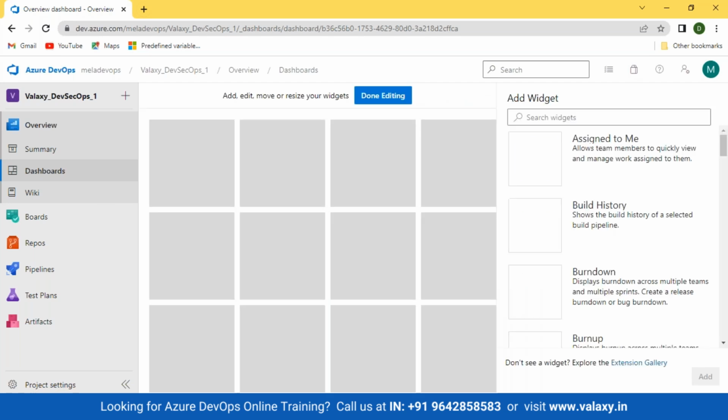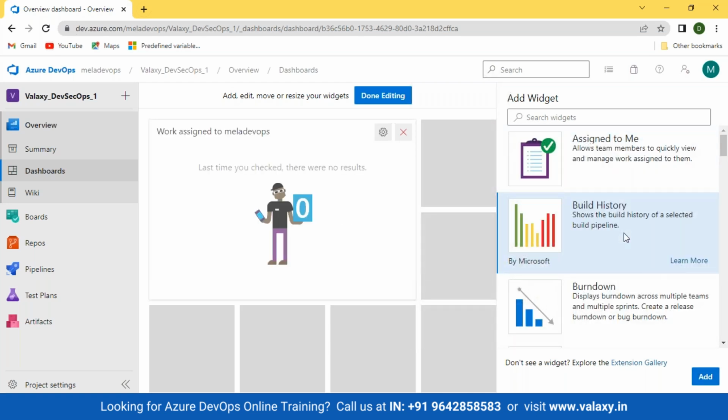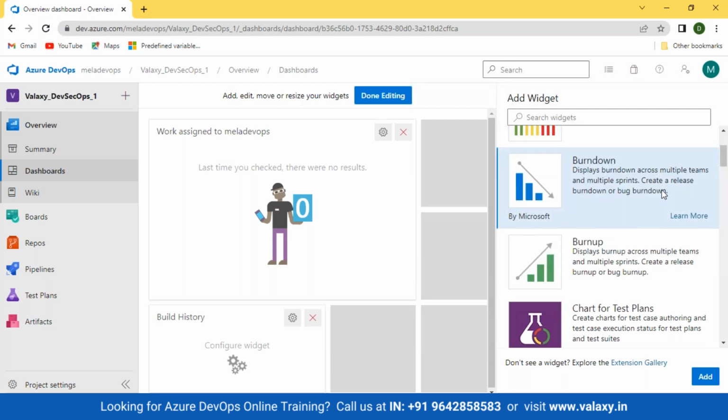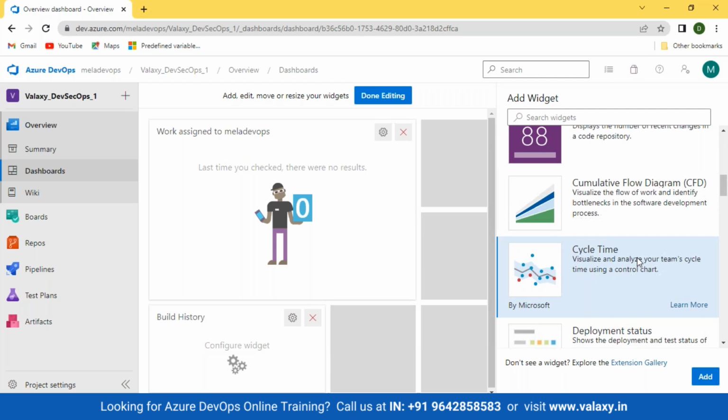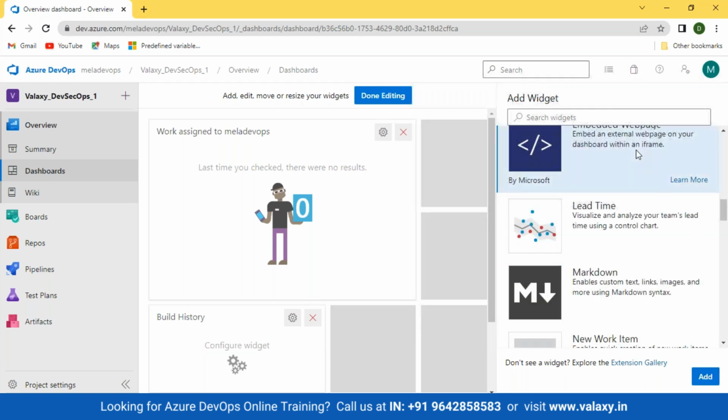Now basically this is how you can go. Assigned to me, these are the tasks you can use. Build history, if you want to see how many builds have passed. Burn down chart, this is very good for your scrum masters. Code tile, cycle time, deployment status, embedded web page, if you want any web page to be embedded on your dashboard, that you can do.